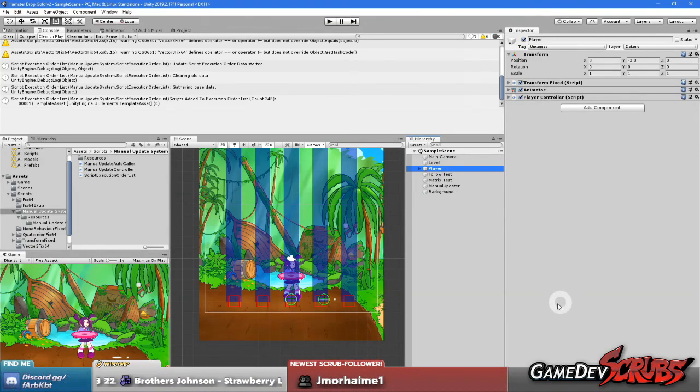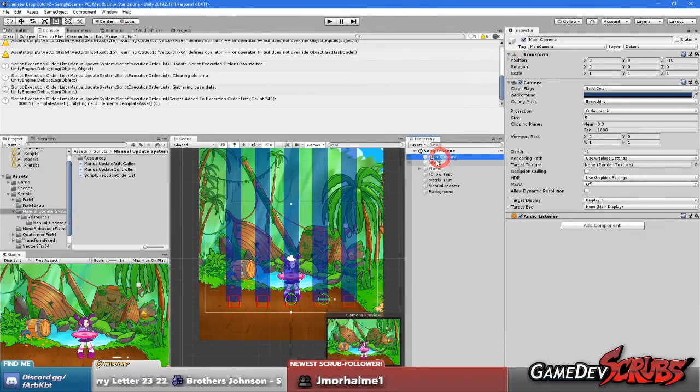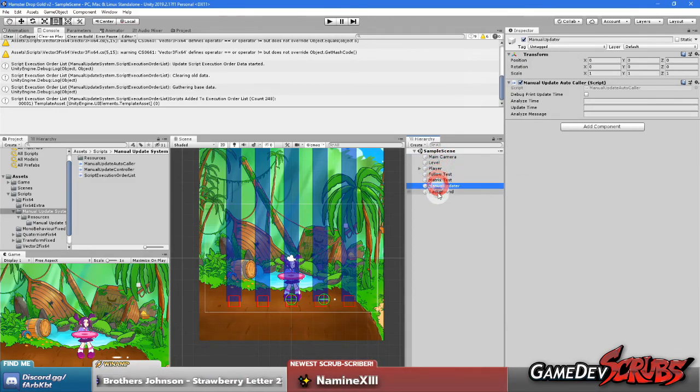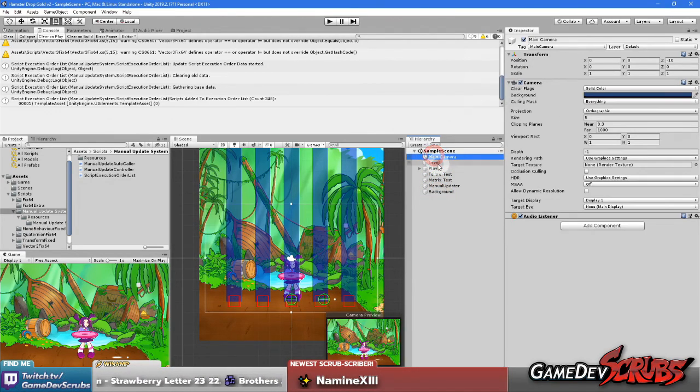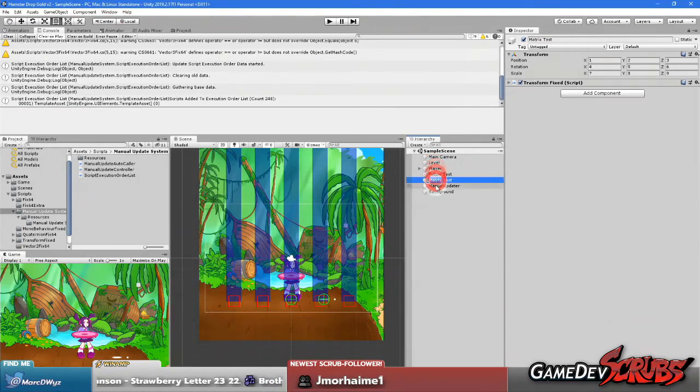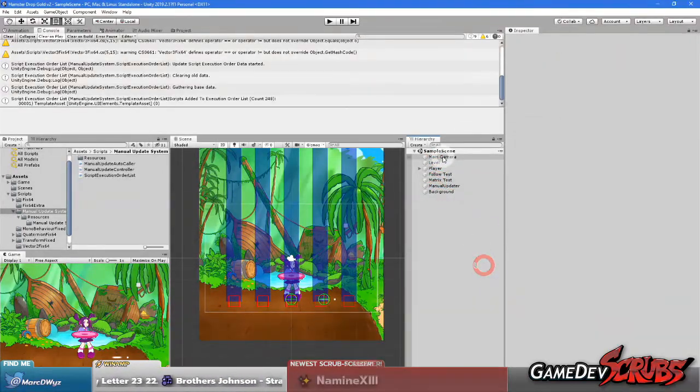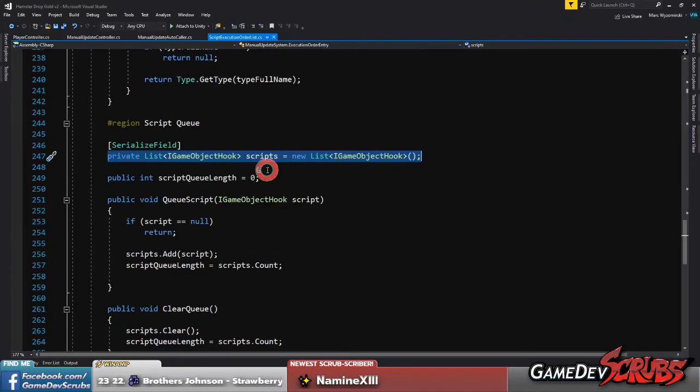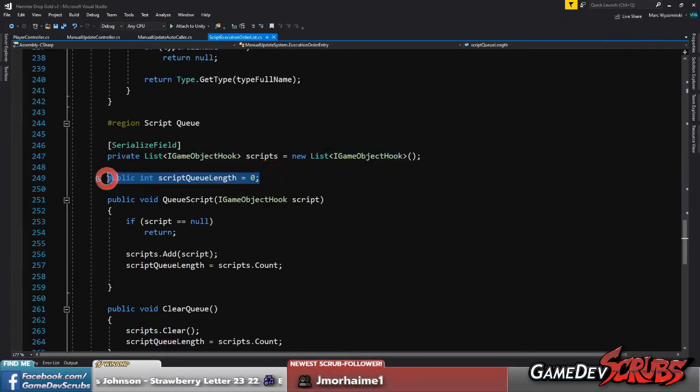And then it will execute those queues in proper order from top to bottom. So every player controller in any object here is going to run in this order when the player controller is supposed to execute in the stack of other scripts. So when it gets the player controller, if all these objects had player controller in them, it would do this one first, this one second, this one third, fourth, fifth, sixth. So you've got a top to bottom order, and you've got that script order, and it should be consistent and sorted properly. That's what this system does, and hopefully I've explained that clearly.